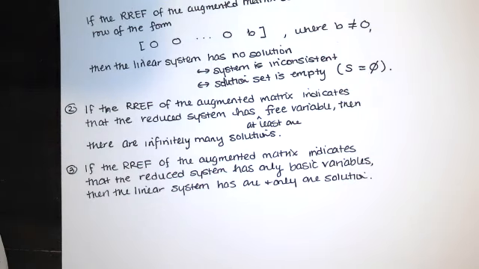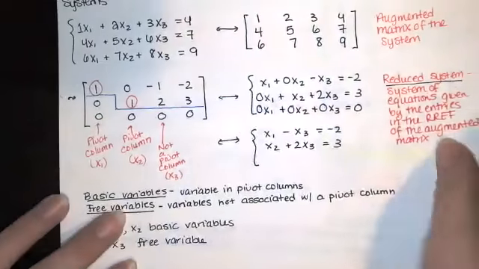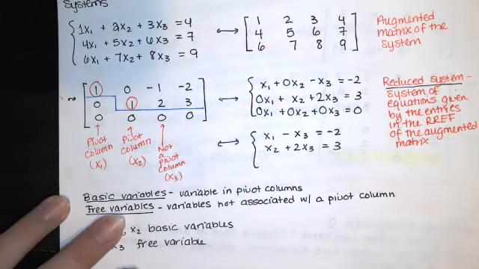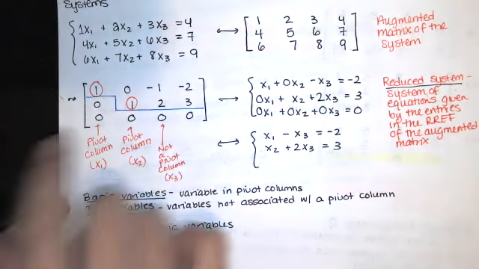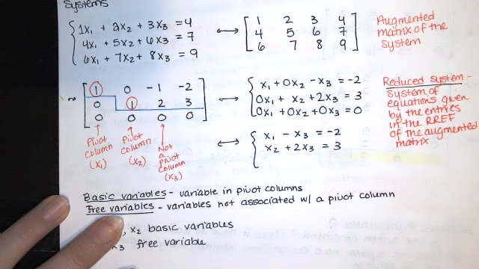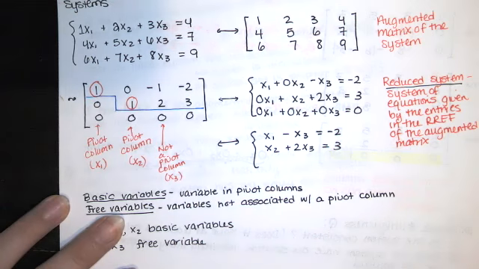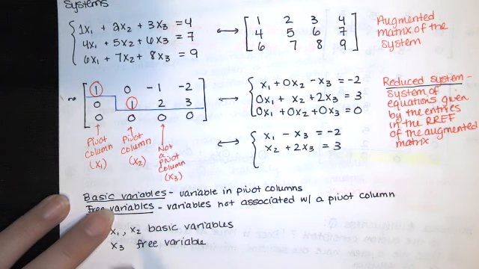Now, if you're a student and you're saying, but Miss Townsend, what do you mean by this? How can I tell whether that reduced system has at least one free variable? You need to look at the number of equations that you started with, and then the number of equations that you ended up with. So if we started with 3 equations and we ended up with 2 equations, that might tell us something.